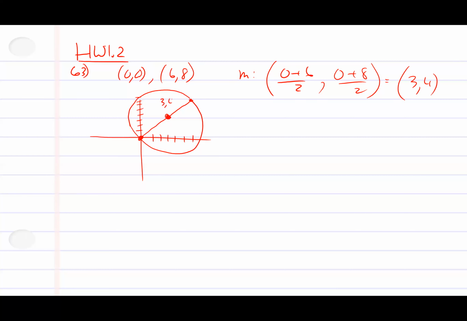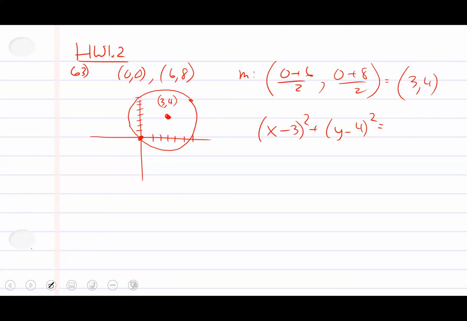So I think I've got a portion of this equation now. I've got (x minus 3) squared plus (y minus 4) squared. And now I'm just trying to figure out what r is. So, anybody, what is r? r is 5. Yeah, r is 5, but when you write it out, r squared is 25.